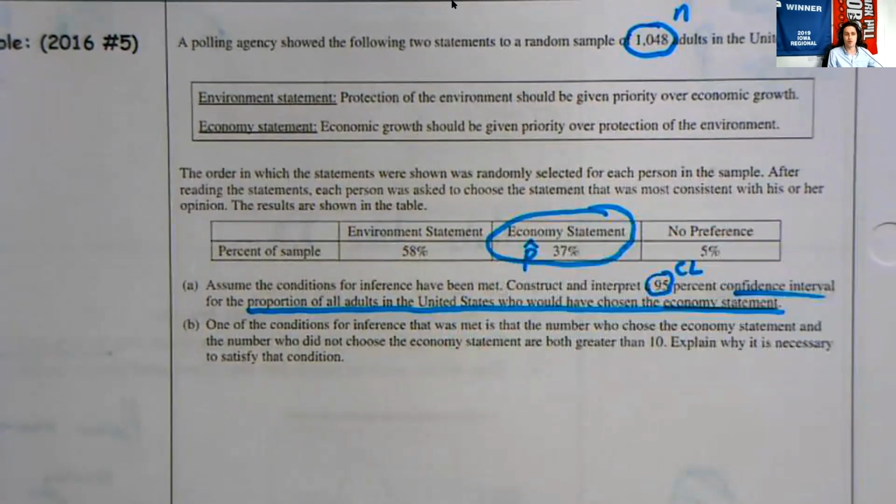That's our sample proportion. That's our best estimate for what the true proportion of people who would have chosen the economy statement is, 37%. But do I think 37% is exactly right? Probably not exactly right. Maybe it's close. How close? I don't know. But if we look some known distance away, calculated using this data, maybe we could say we're 95% confident that it's somewhere in here. Could be wrong, but we've looked far enough away that this works 95% of the time. Let's go through with that process. Let's do a state, plan, do, conclude on this.